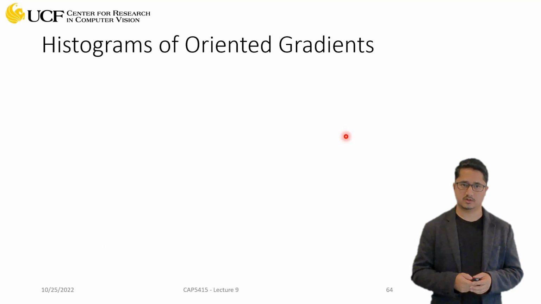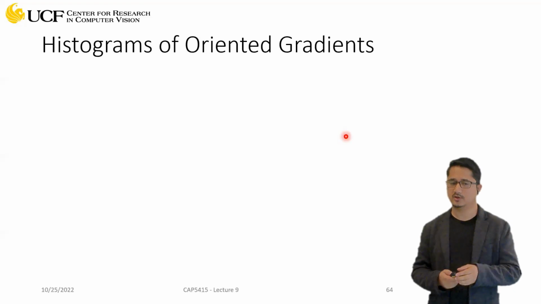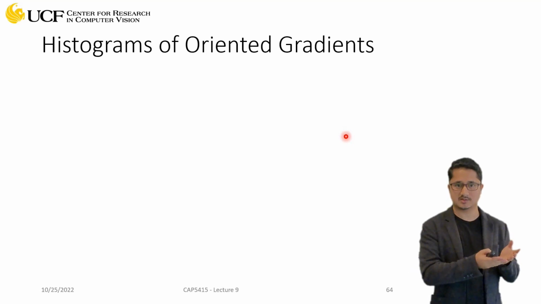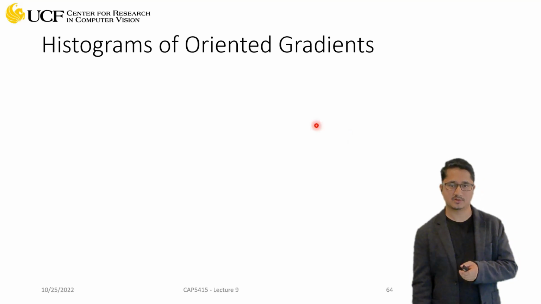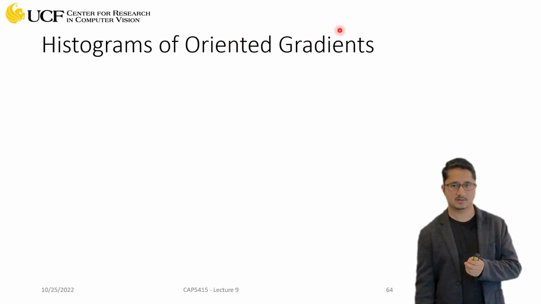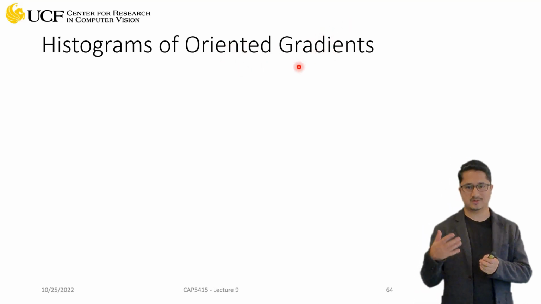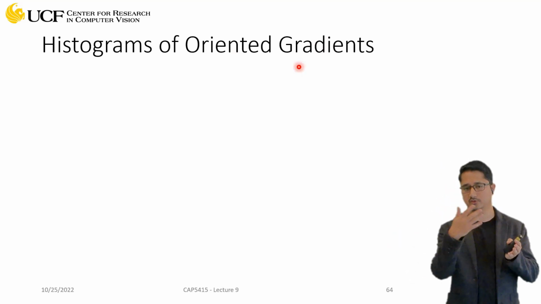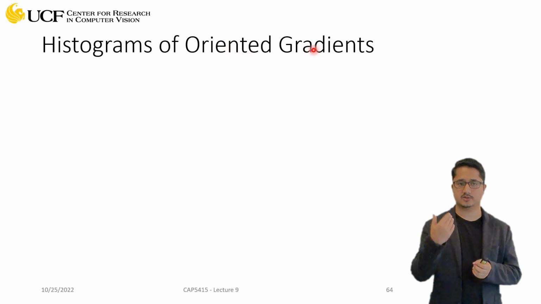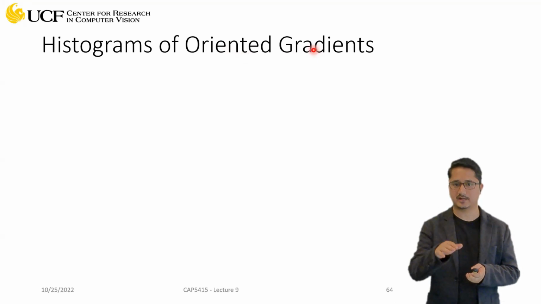Now, let's try to understand what histogram of oriented gradients is. By the name, you can guess that this is a histogram, and you know what a histogram is. And of course, you are going to use images to create these histograms. Going through the terms in the name, it says oriented, and orientation is the direction of your edges, and it talks about gradients. So in a way, you can guess that given an image, you're going to find edges, and for those edges or gradients, you will also take the orientation into account, and you are going to create histograms using those gradients. And that's exactly what this algorithm does.